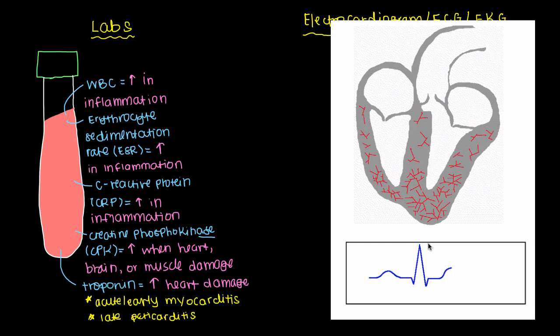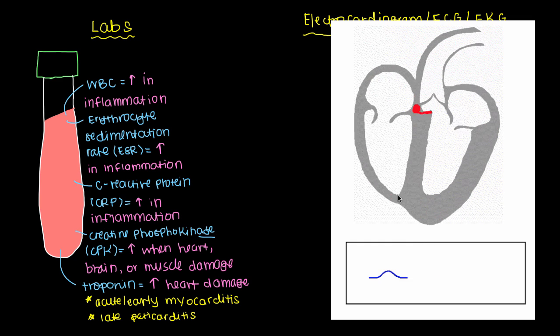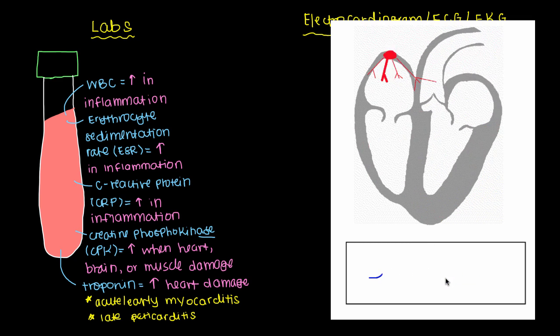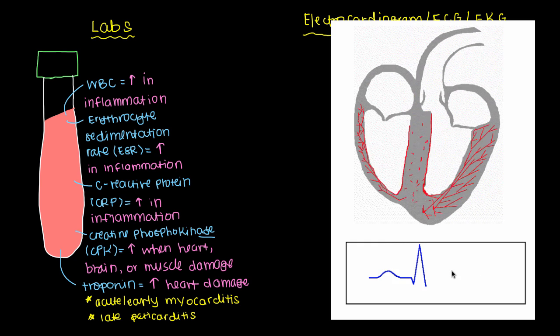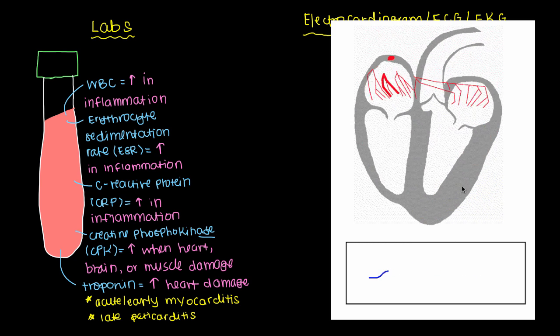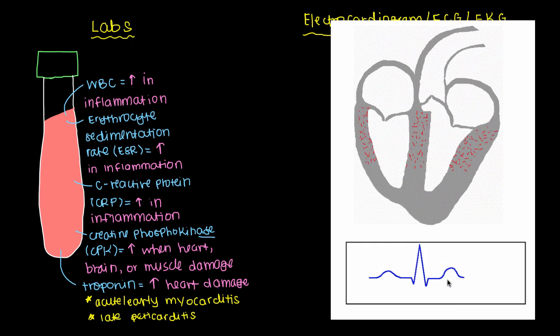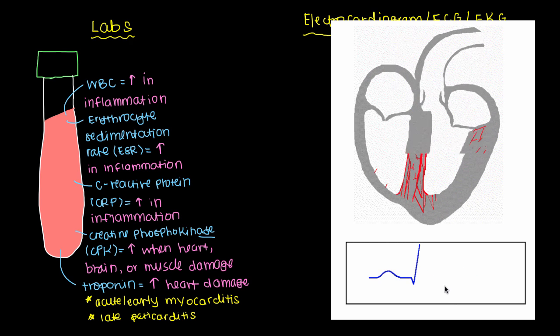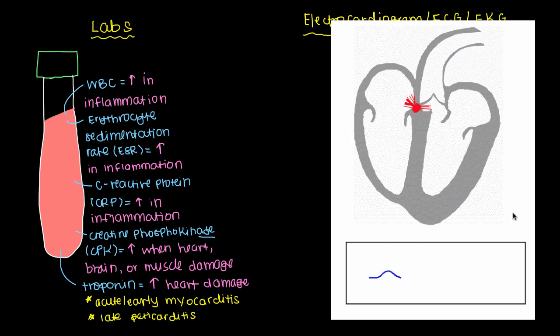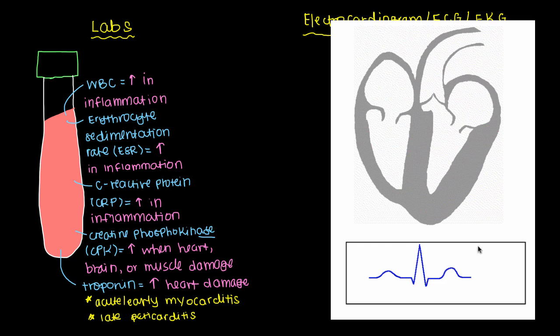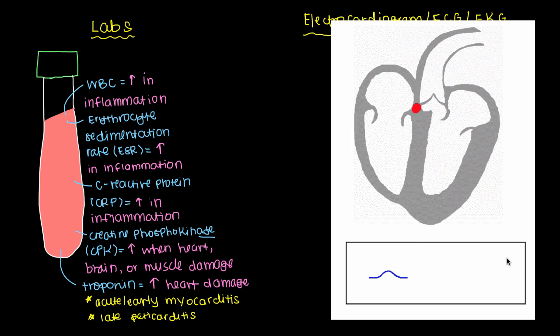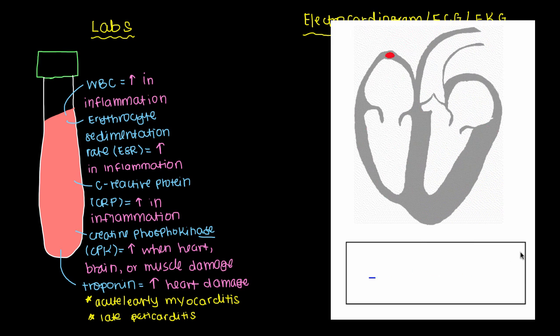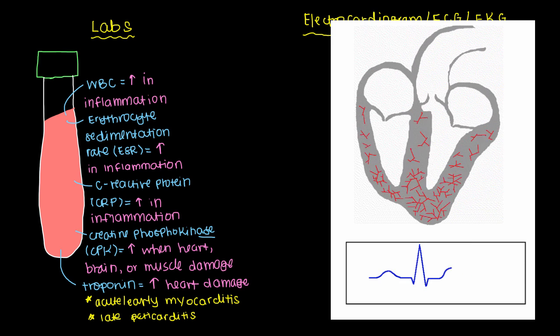Then you have this QRS complex that's called together when the ventricle contracts. So as you see now, the red was where the ventricle was contracting. And then this T wave at the end is when it relaxes, the ventricle relaxes. And you can see the redness going back upwards, signifying that the ventricle is relaxing during this time. So this is what we look at in an EKG. This is the electrical signal of the heart that we're studying by putting some leads or stickers on someone's chest.